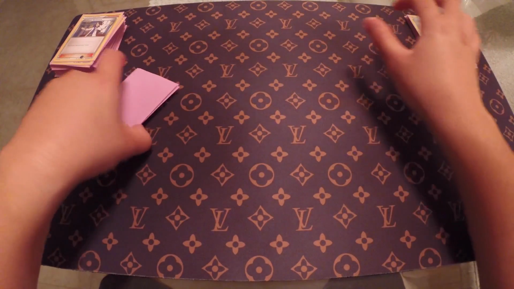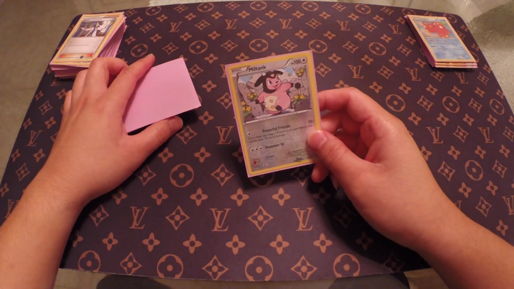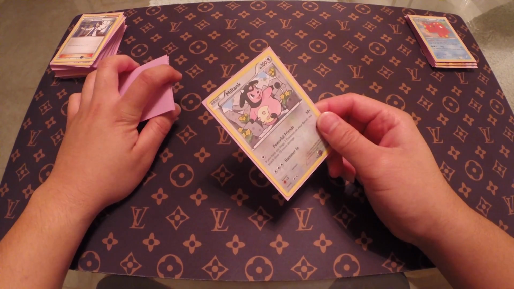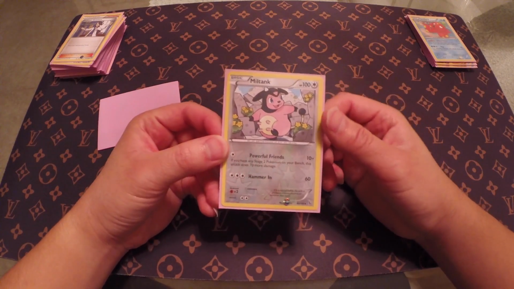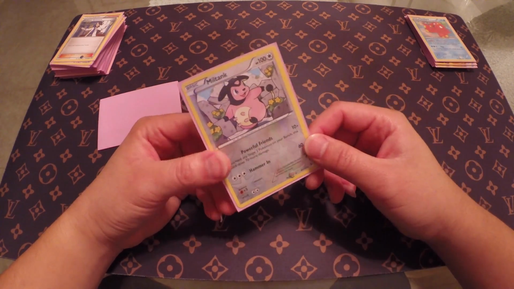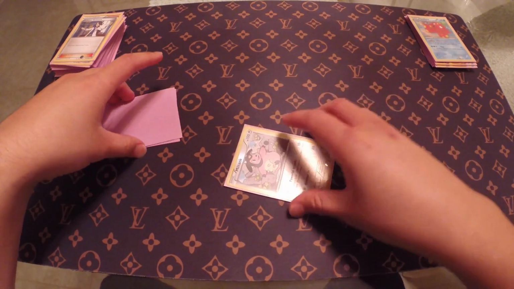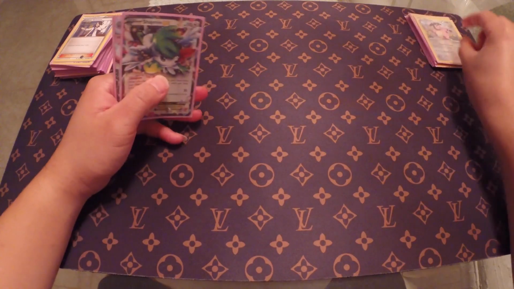Alright, moving on, we have 1 Miltank. Miltank is one of my favorite cards. My first deck ever was Greninja Miltank, so Greninja has a special place in my heart. Powerful Friend does 10 damage plus 70 more if there's a Stage 2 on your side in play, and guess what, Greninja is a Stage 2. So 1 energy, 80 damage, a really efficient attacker.